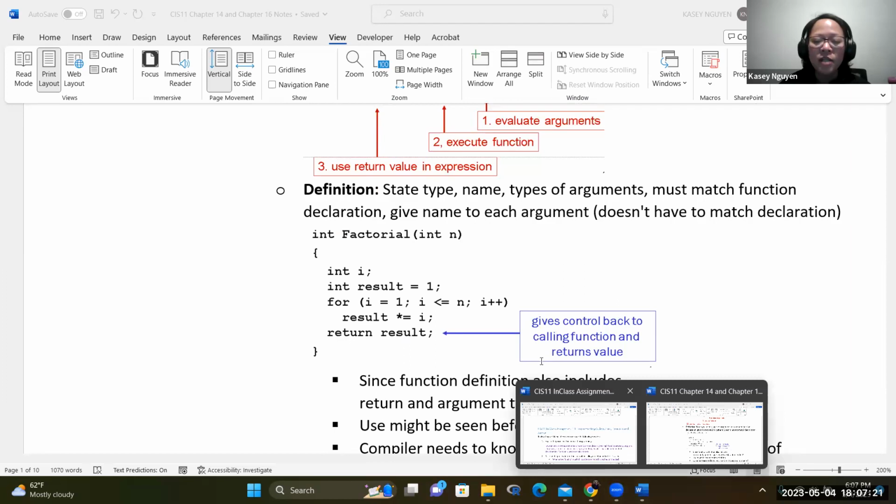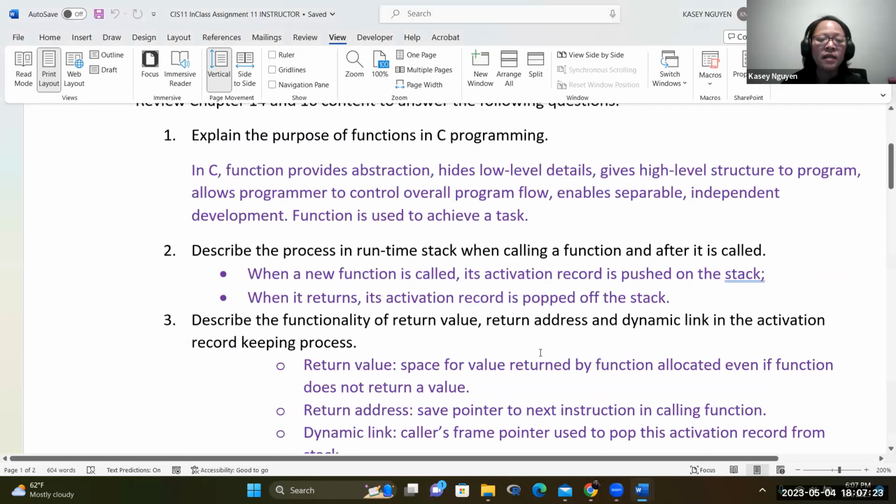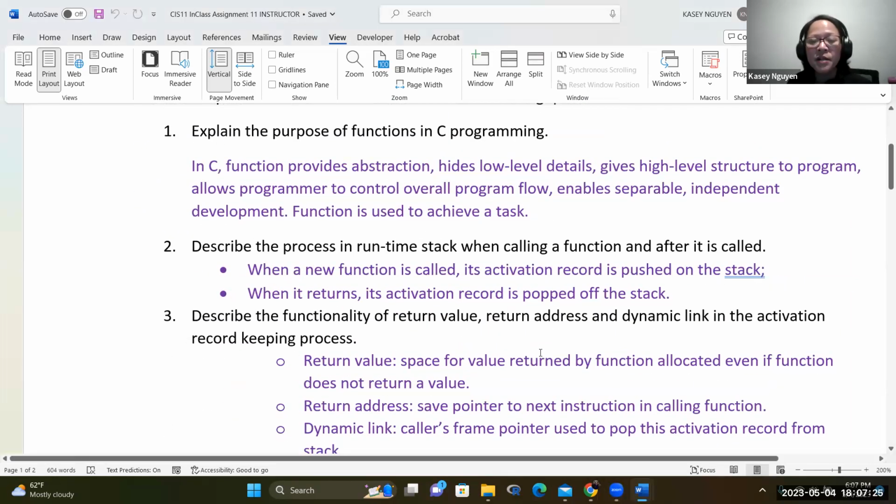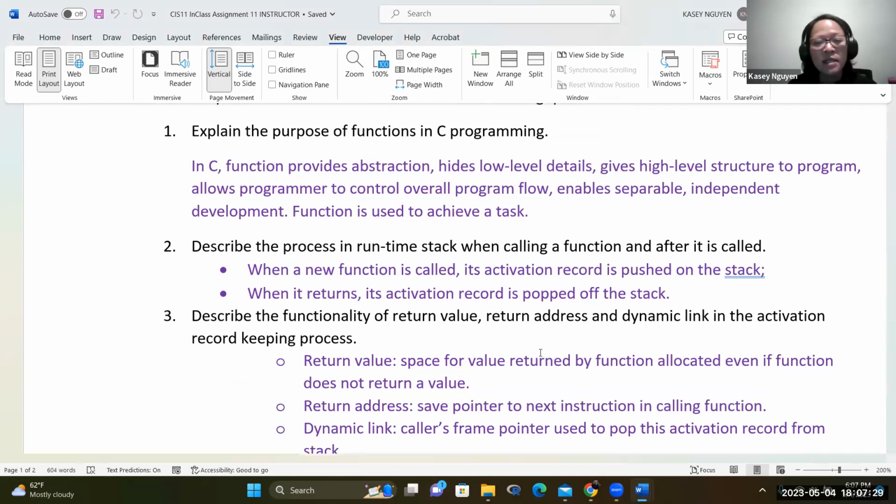So for our question, we would start with explaining the purpose of a function in C. So we can take what's in the note. We can say that a function really gives us an abstraction, and it hides the low-level details. But in a subroutine, we work directly with the instructions for the low level. So that's the difference.